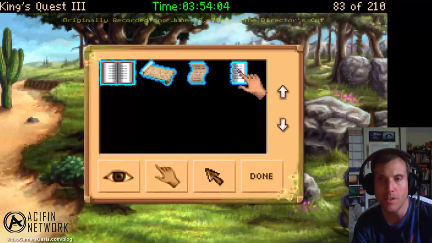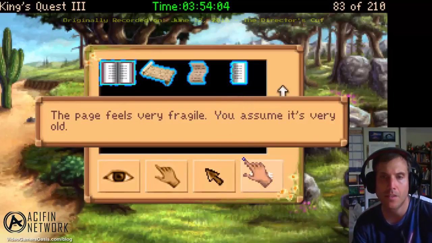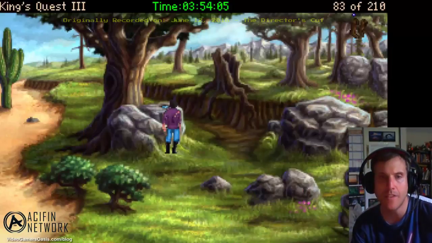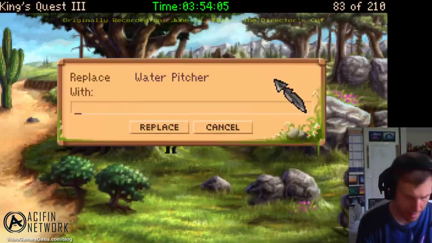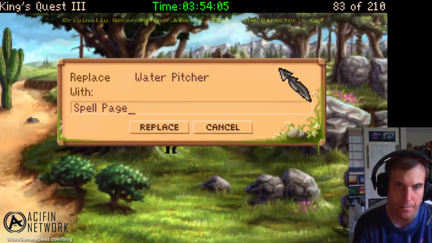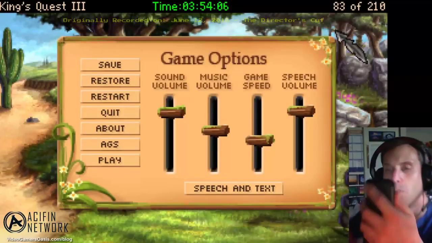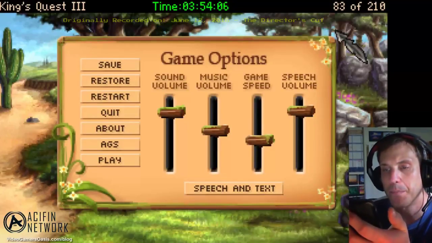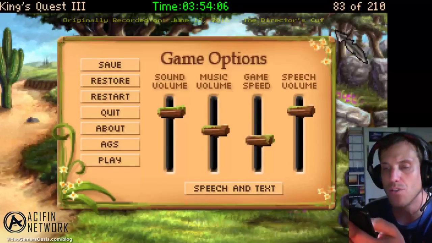Let's examine it a little bit more. The page feels very fragile. You assume it's very old. Let's save our progress. Replace it as spell page. Yeah, we'll replace that and we'll call it spell page. And according to these instructions here, finally we could turn Manon into a cat, or so I hope.